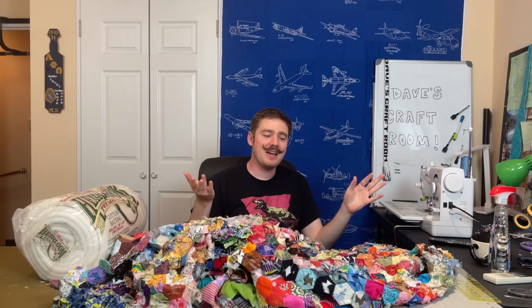I have some safety pins. I don't wanna put the safety pins on the back of it. That's gonna make it hard to take them out as I work. I like to take them out as I work. So they need to be on the front. That's what I'm gonna do.